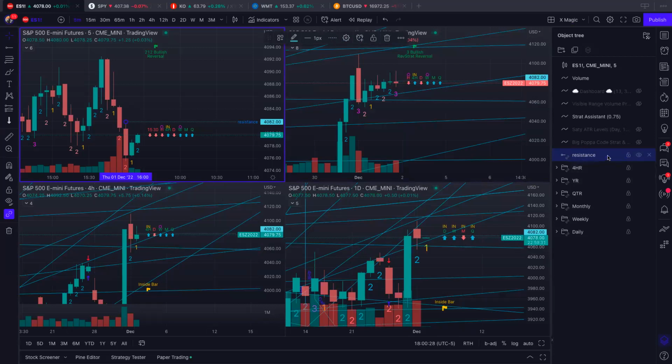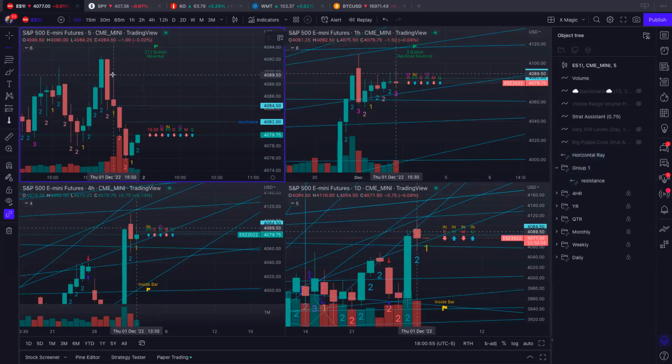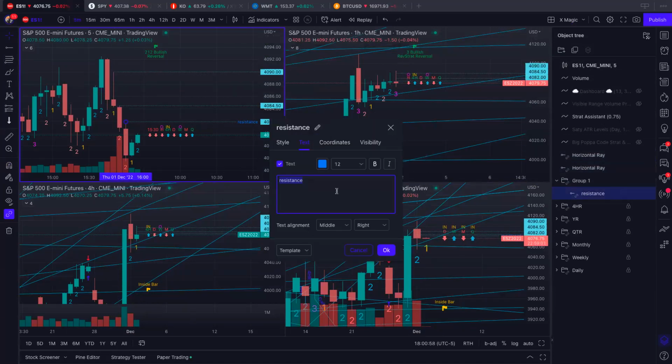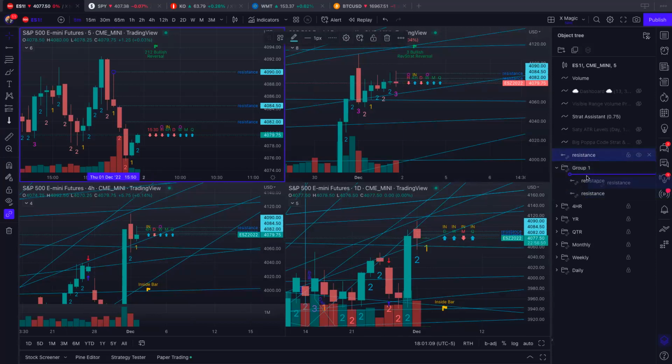Now, another amazing feature, as you can see right here, is there's a grouping feature. The way to create a group is you click on whatever indicator or whatever thing that you drew, go on the top right here, create a group of drawings, click on that. Now you have a group. So let's just say I have a bunch of resistance lines. Usually what I do, I just copy and then quickly paste, speed things up a little bit. And then I can just quickly put everything in a group.